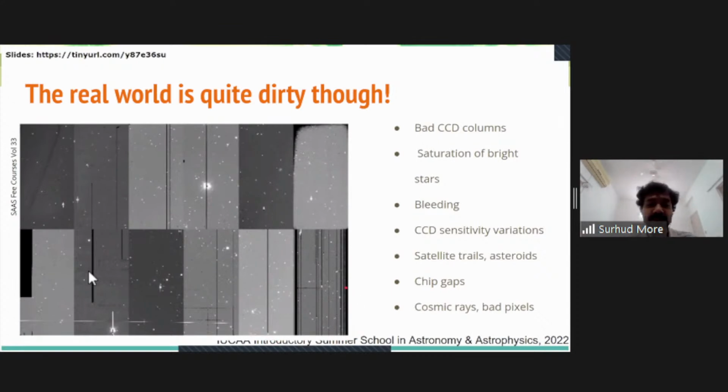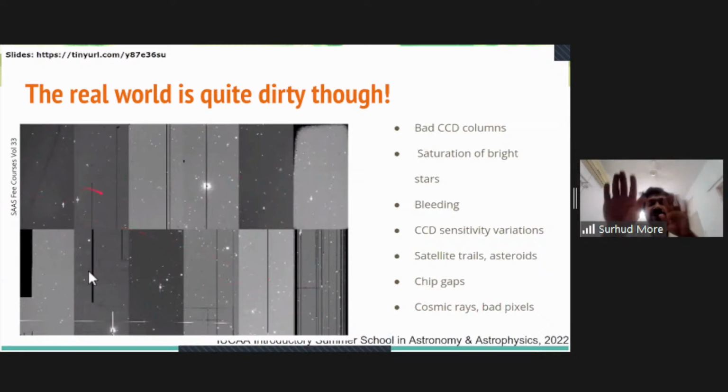You can also have things called chip gaps. So between each of these chips, there will be small regions which the camera is not able to capture. And this happens because you cannot put all these CCD cameras just adjacent to each other. And so there is a small gap which remains. And that gap, you cannot see anything when you just take one picture. So imagine tiling one picture by using many photos that you get. Right? That's exactly what a telescope does. Okay? Then in addition to this, there are cosmic rays, bad pixels, many bad things that happen.